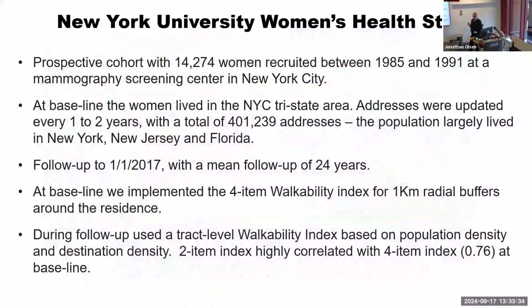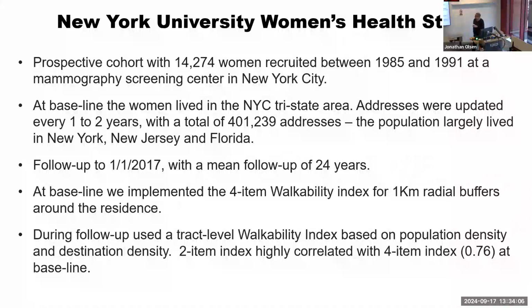All right, so what am I doing with this data? We partnered with NYU's Women's Health Study team, which is a prospective cohort of 14,000 women that were recruited from 85 to 91. These women came from the tri-state area, which is New York State, Connecticut, New Jersey. A lot of them lived in New York City, but a lot of them also lived out in the suburbs. They've been followed up to January 1st, 2017, mean follow-up of 24 years.